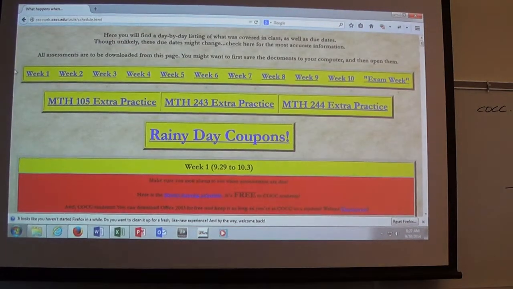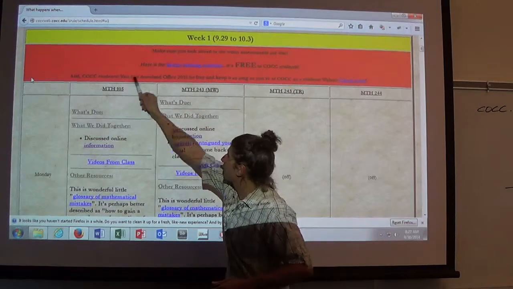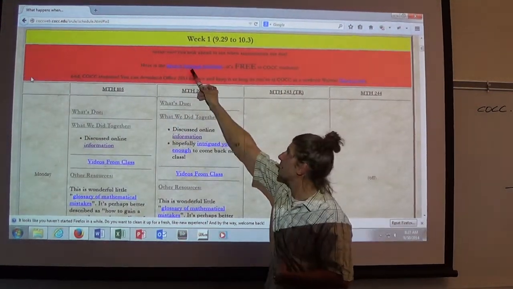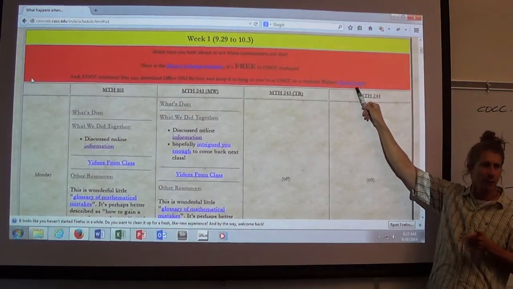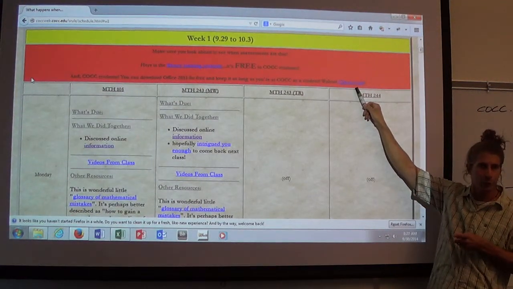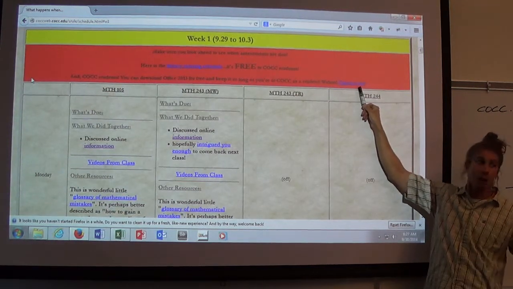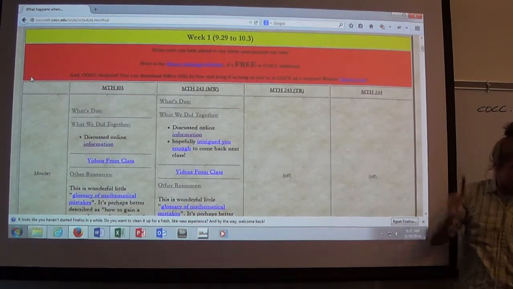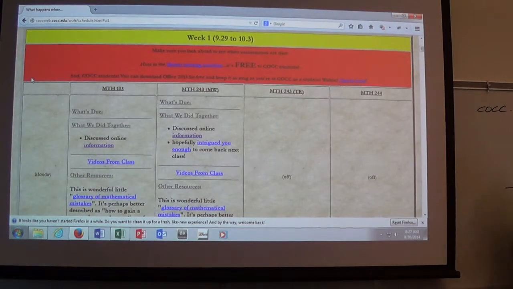But let me just take a look at week one to let you see what things look like. Now, across the top, we're going to have administrative stuff, tutoring schedules. Did you guys know you can download and keep on your own machines Office 2013 as long as you're a student at COCC? Some of you did know that. If you didn't, you can, as long as you're a COCC student. I just found this out last term, maybe two terms ago. There's a link there for you to figure out how to download the software. As long as you're a COCC student, they keep that login.